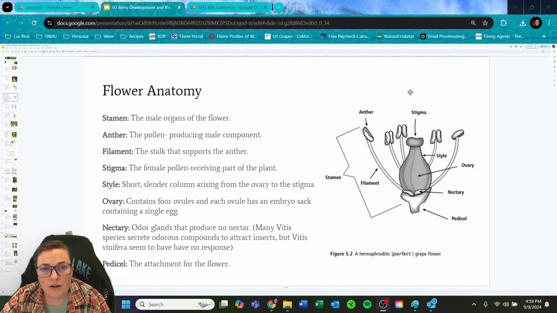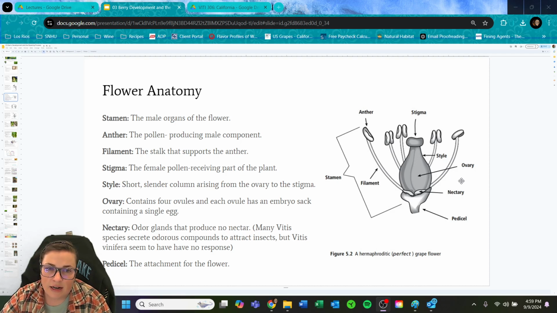For the flower, we have both male and female parts, as we were saying. So we have the stamen, which contains the filament and the anther. The anther is the pollen component. This looks a lot like fresh lily pollen, and the filament is the little arm that holds it right into place there. So that's the stamen. Then we have the female components, which are the stigma, which will receive the pollen. We have the style and the ovary. Those are the female components that will turn from this center green thing into a fertilized grape berry that will then become delicious wine.